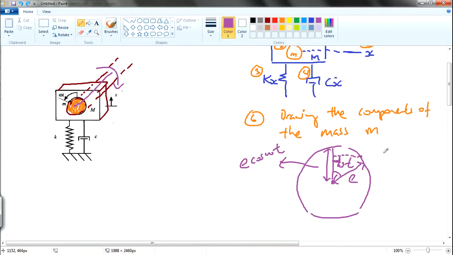Okay, so as you can see, we are taking reference with x over here. So the distance itself is x plus e cosine omega t, right? Because the whole thing will actually shift out. If you were to vibrate a lot, there will be a certain eccentricity over here that may shift out. So there will be a different value of e cosine omega t. So this is why we use that.